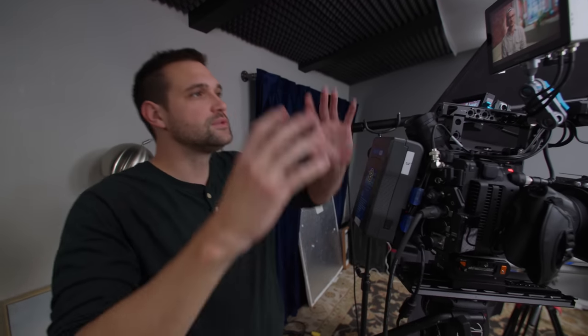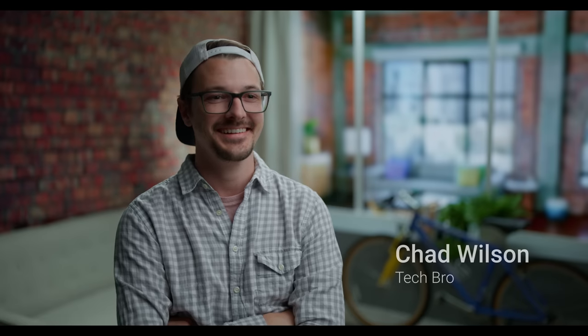New look, new lens, new background. We're filming on the Sigma 40 millimeter lens, which gives us a totally different look than before. We put up this cool brick backdrop onto the wall, which changed the back wall. What we're going for here is this idea of being in that fishbowl conference room in a corporate space with a lot of glass windows where you can see out to the next area. If you think about this background too much you might start having problems with it, but at first glance for a corporate interview, this looks pretty good.